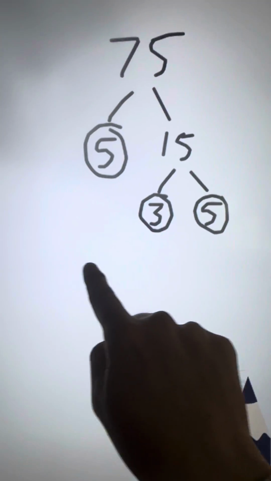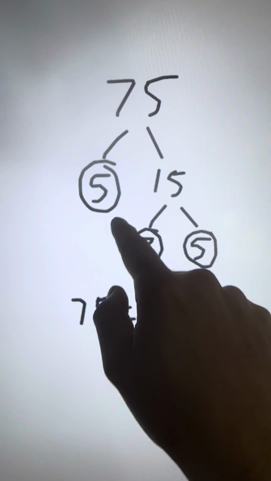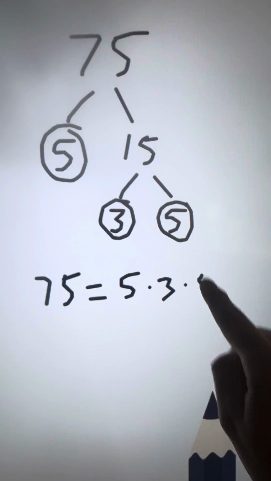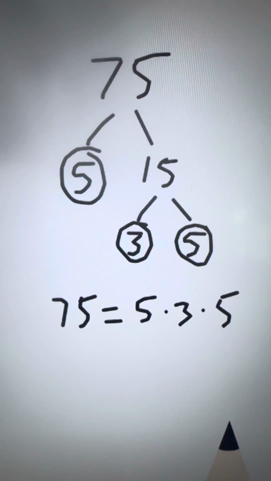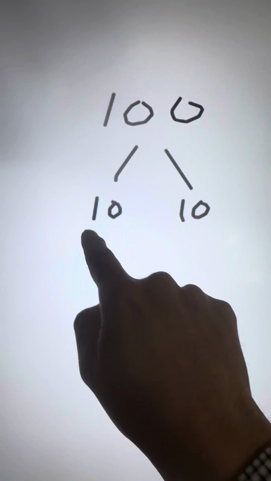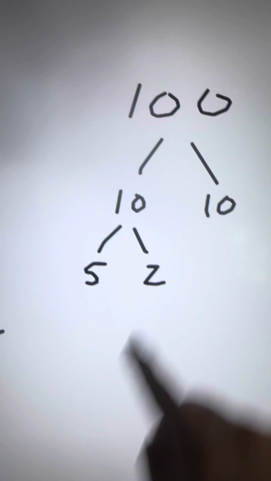And if you need to reorganize it, you can. 75, when you write this out, we're saying that 75 is the same thing as 5 times 3 times 5. So this might help you if you do it this way first to organize it. And then for the 100, if it ends in a 0, I know I can divide it by 10. 10 times 10 is 100. And I know I can split this up because it's divisible by 5 if it ends in a 0. So this would be 5 times 2.